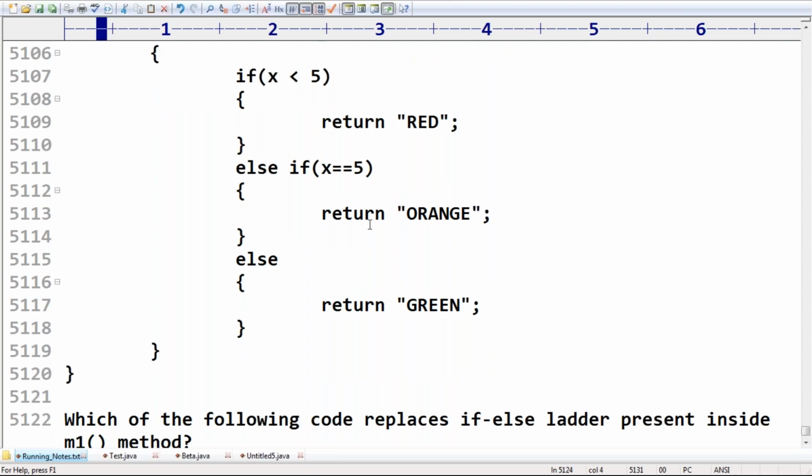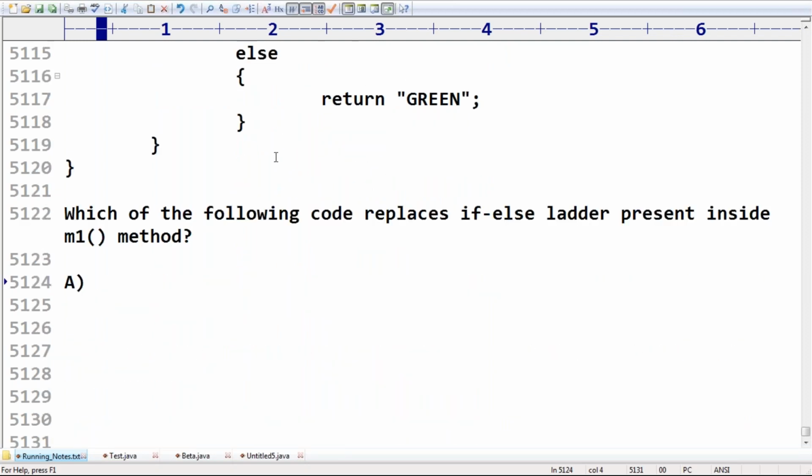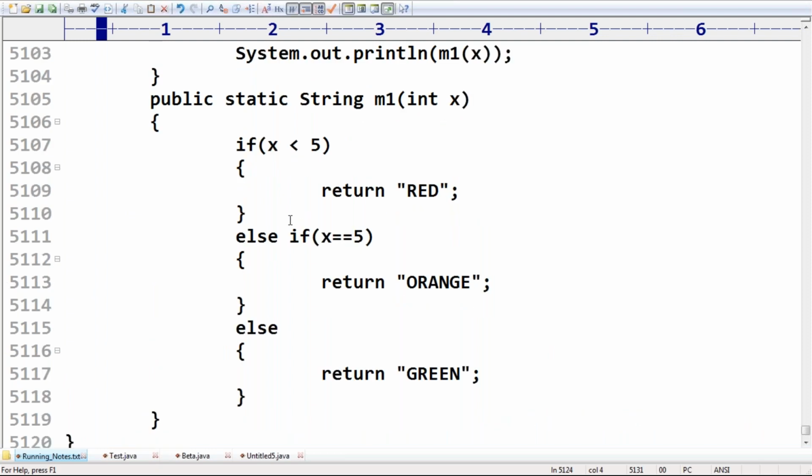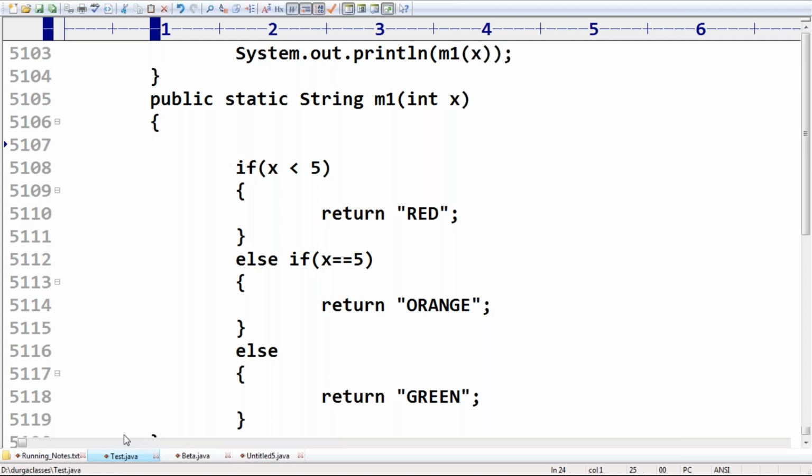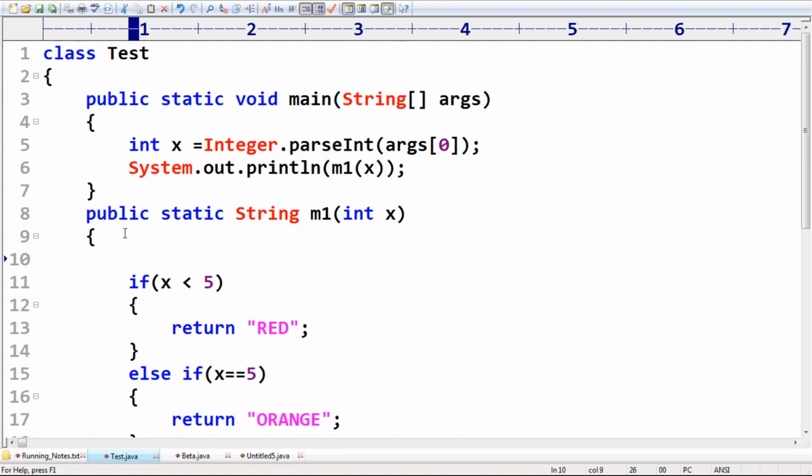What are the options? I want to take String result is equal to null. One minute, let me make some change.